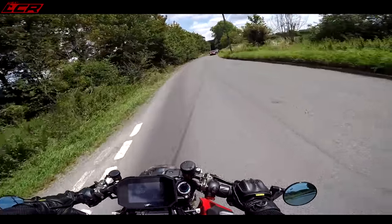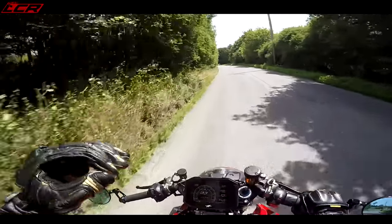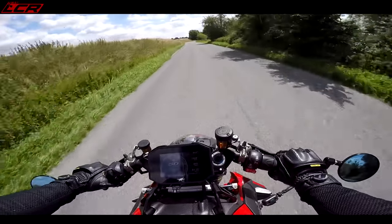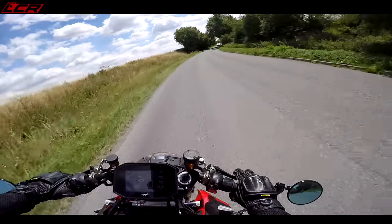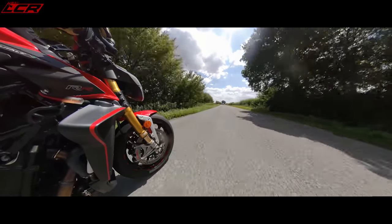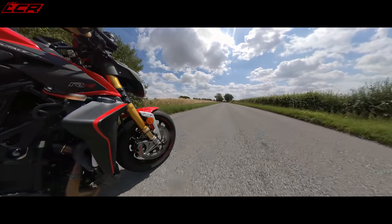As I say, you wouldn't really call it comfortable. It's more comfortable than a sports bike, but only marginally. You're only going to use this when you go out for one reason and one reason only. This isn't a touring naked. This is a naked to get your adrenaline fix on. That is it. This is to basically top up your levels of adrenaline in your bloodstream. This is a hell of a way to do it.